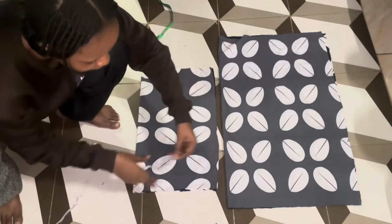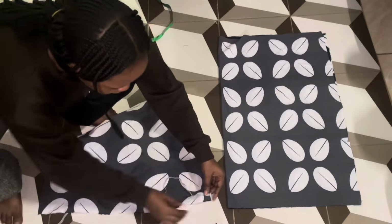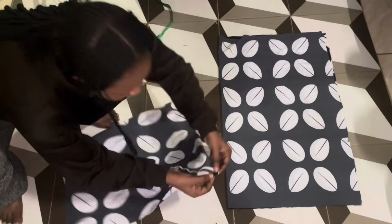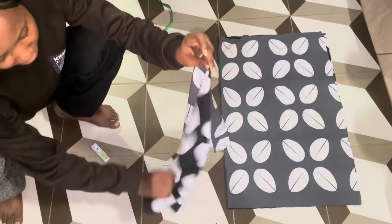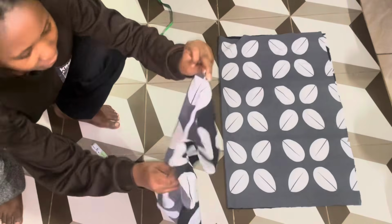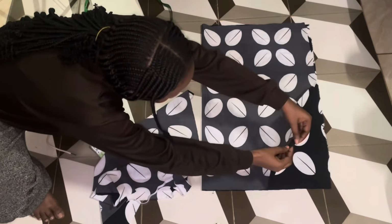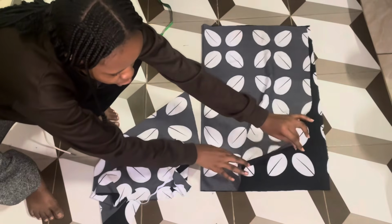So now that I have it, all I'll do is go to my sewing machine, and I'm going to fold it into 2 like this. I'm going to fold a small piece. Remember the 1 inch allowance we had there? Fold a small piece and fold it again, and I'm going to sew it straight down with the 10 inches elastic and draw it till it gets to the last part. My front, this width for the cowl neck, I'm just going to stitch it. I'm just going to roll it and stitch it in. All right, so I'm going to do that and come back to show you the next step.